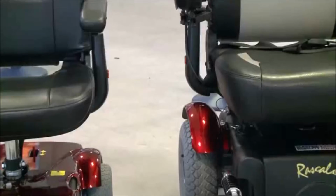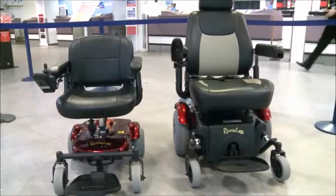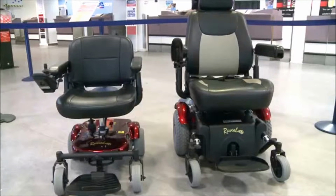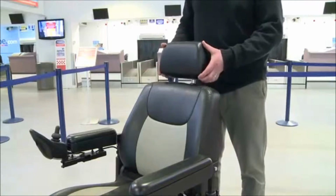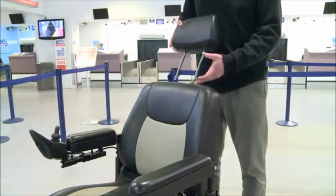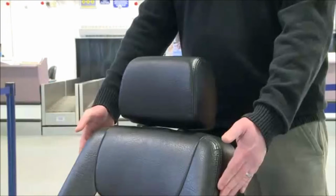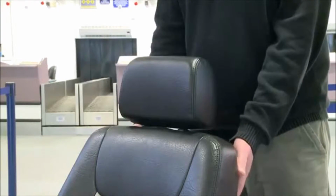There are many different types of mobility aids, often specific to the end user's requirements. Power chairs are often intended for long-term usage to alleviate medical conditions and provide postural support. Seating systems and headrests are often configured for the specific user, and this is why it's essential to ask the passenger whether these can be removed for air travel. Some may be bolted to the backrest of the chair.